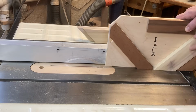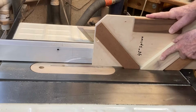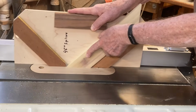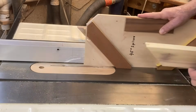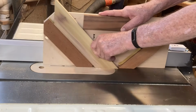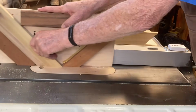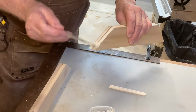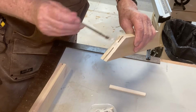To beef up this frame, I'm going to use spline joints on the 45-degree miters. I have a jig that I can cut 45-degree slots on both ends of the piece. I put glue in the splines and on the end grain.